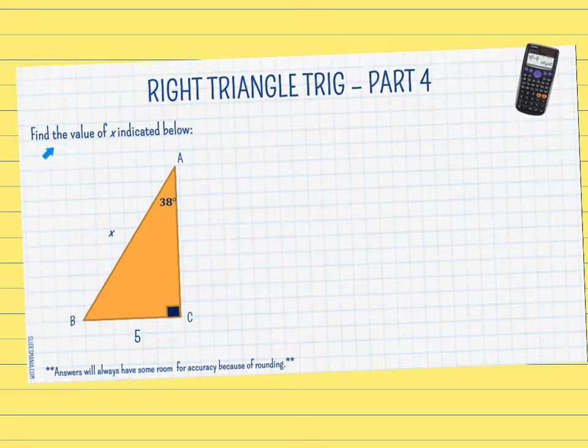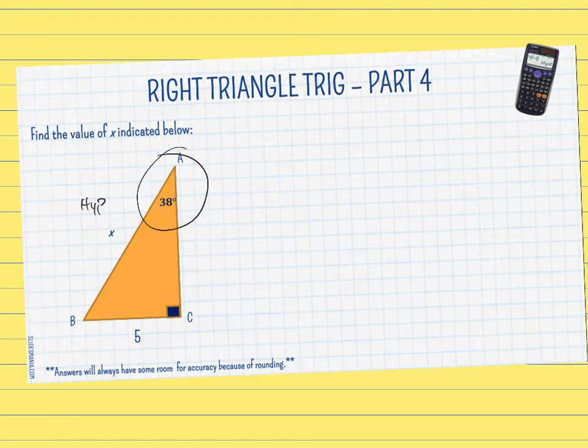So here we go. The goal here is to find the value of x. So x is here. Now x is my hypotenuse, so at least I can identify that this right here is my hypotenuse. Now what else is given to us? Well, I'm looking over here at this angle of 38 degrees, and I'm looking here at this side of 5. All right, so I can see that this angle is where I'm going to focus my attention.